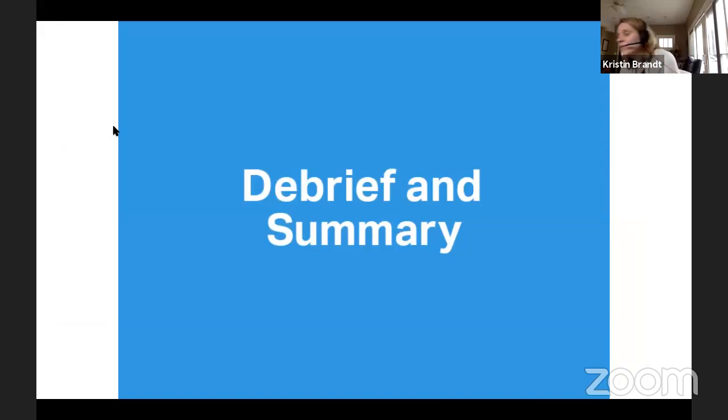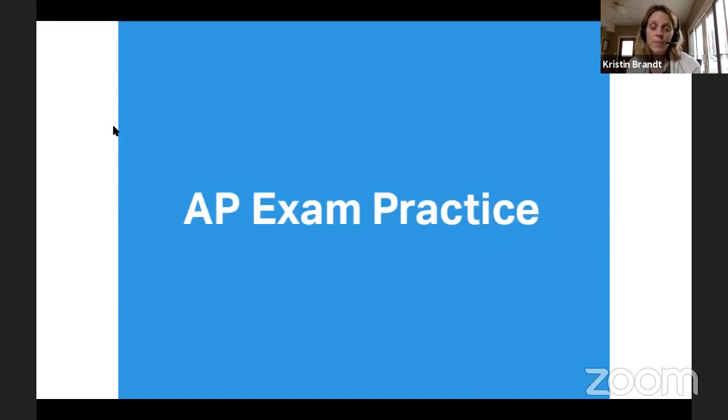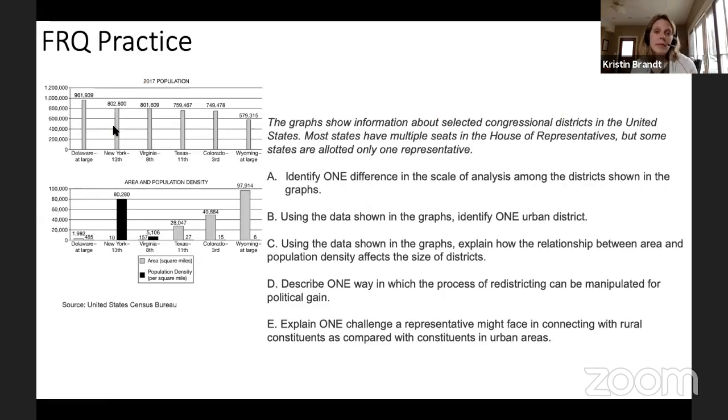So I talked for a long time today, and I think that there were some really good questions that came out of this. And really remember, what we've been doing is looking at different scales. In one of your FRQs, you're going to have two stimulus materials, and in one you're going to have one. First thing, make sure you read the title, but then look at what scale, what information is being presented to you. So I would love for you to practice this one.